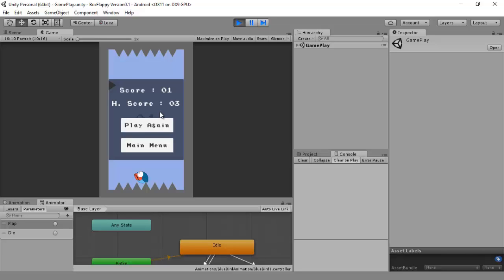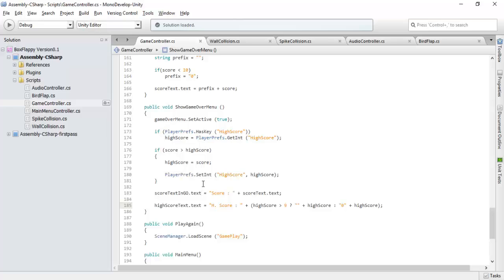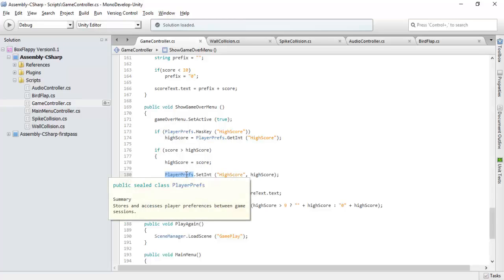In case of this local storage, this is my PC, and if you run the game on an Android mobile, then the device will be Android. It will access the local storage of the Android mobile and it will write the highest score there using the PlayerPrefs class. So this is as simple as that.